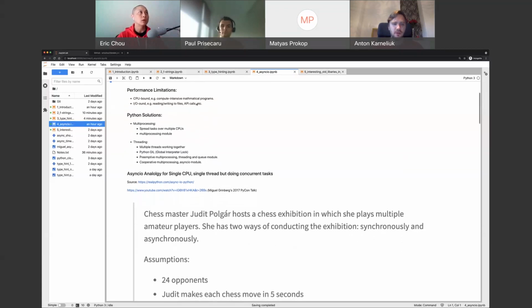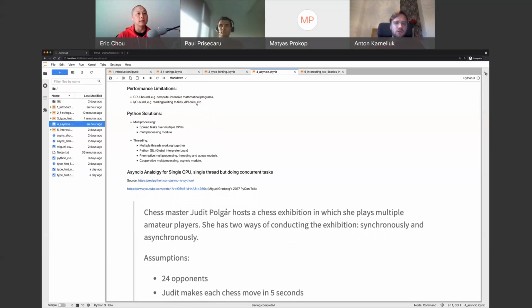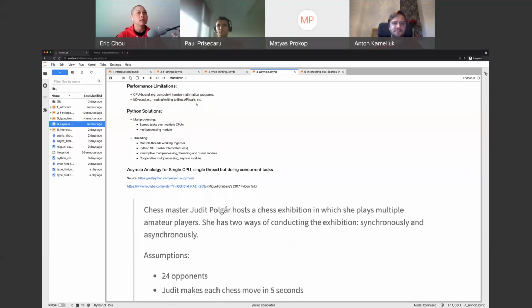So why do we need async IO? As said before, it's trying to eliminate the performance bottleneck. When you have a program that seems to be really slow in completing your task, it could be one of two main ways. One is CPU bound, where maybe it's doing a lot of compute intensive mathematical work.